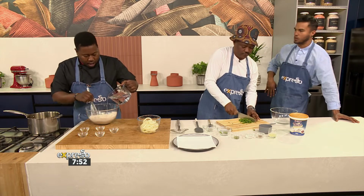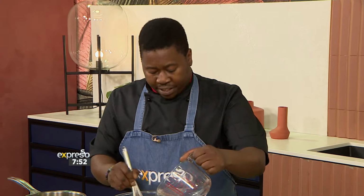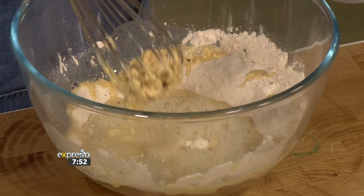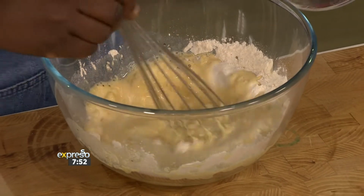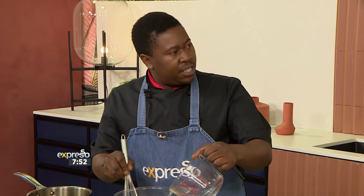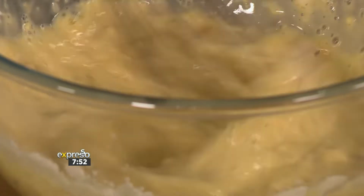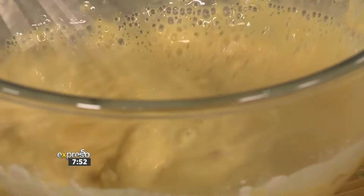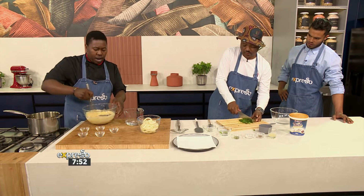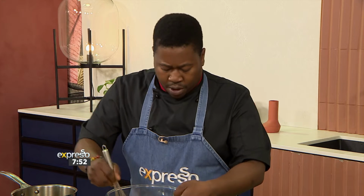Sims, how are you doing on your side? What are you up to? All right, I'm making the batter for our onions. This is a very nice, quick batter. It's got some flour, a bit of turmeric, garam masala, salt, pepper, a bit of cumin, and of course some chili flakes. That's got that authentic Indian smell, kind of vibe. Yeah, I like that. So then all I'm doing is adding about 2 cups of water, just slowly mixing, incorporating it to make a nice thick batter. You don't want it too runny so that it coats nicely onto your onions.